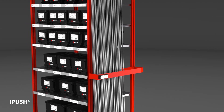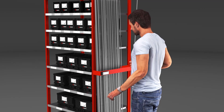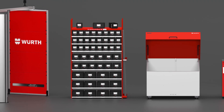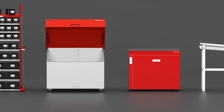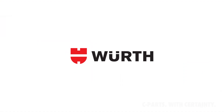For parts that require a different storage location than a WKLT due to their size or shape, we developed iPush. Special labels allow reordering at the touch of a button. Use the potential of RFID Kanban for your company and streamline your C-parts procurement processes with noticeable effects for your entire value chain. CPS RFID Kanban systems by Wirth Industry Service.